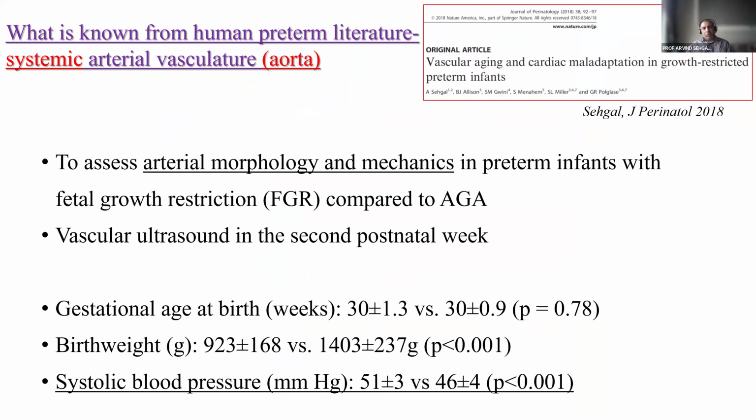If you look at the preterm population, it's important because these are the infants who get admitted to the nursery mainly for respiratory reasons. So we looked at these cohorts in the second postnatal week, a 30-weeker population to start with. You can see here the systolic blood pressure in the second week of life. They're not in the hypertensive category, but it is significantly higher as compared to the equally preterm but AGA group.